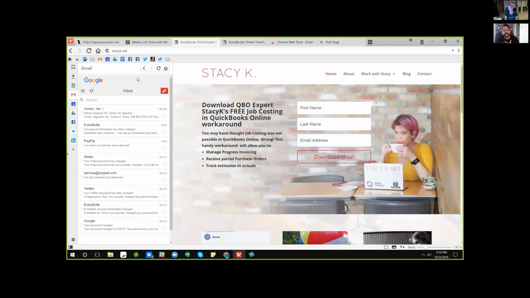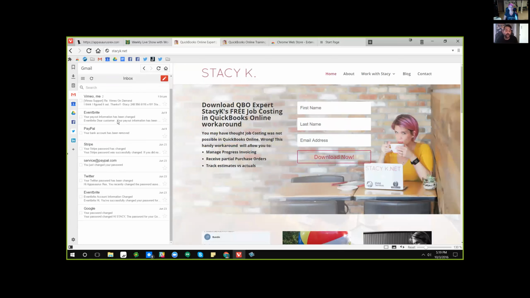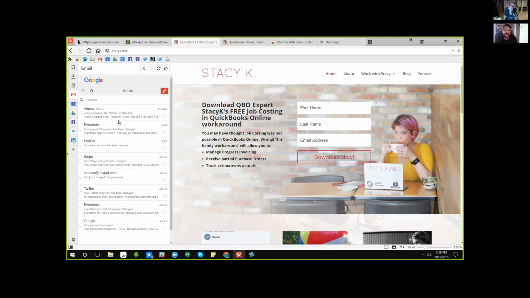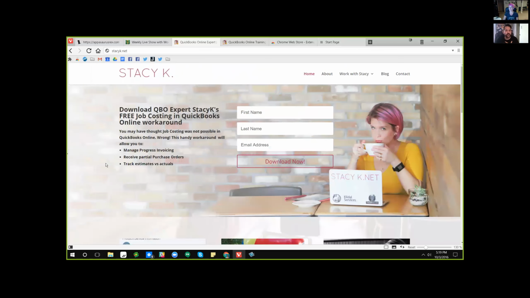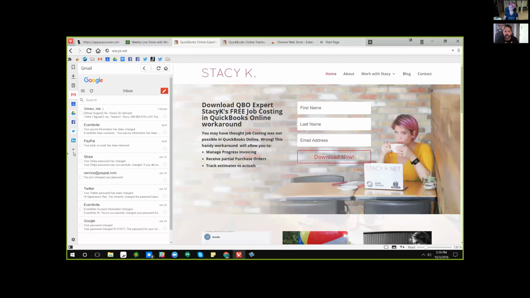But here's a great use case. So I'm here, but I can watch my email. In this case, I'm looking at the email for AppasaurusRex. If a new one comes in, it will just show up right there in the panel. I can close it and not worry about it again. I can open it back up.